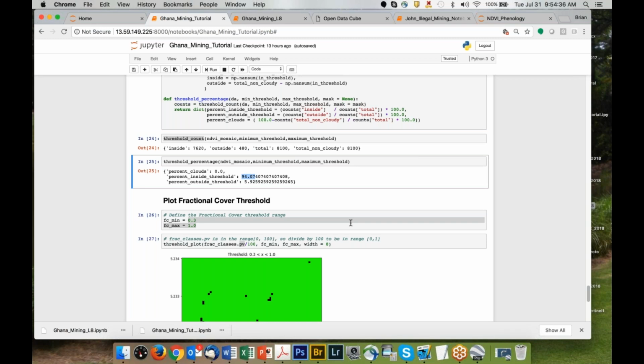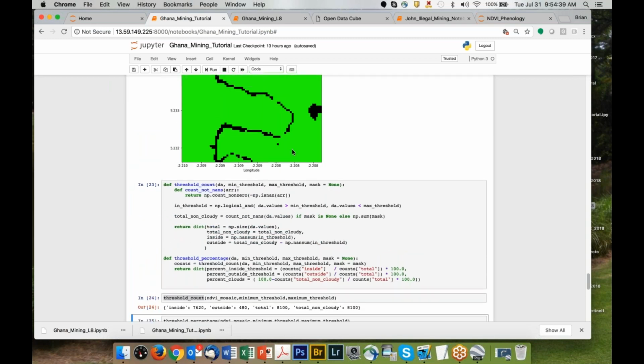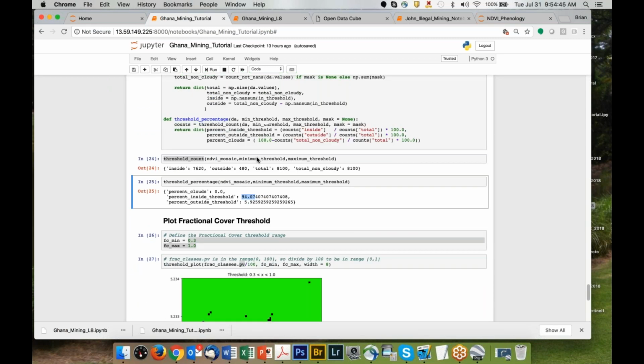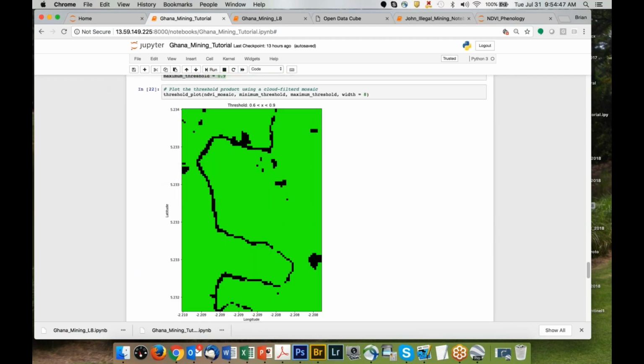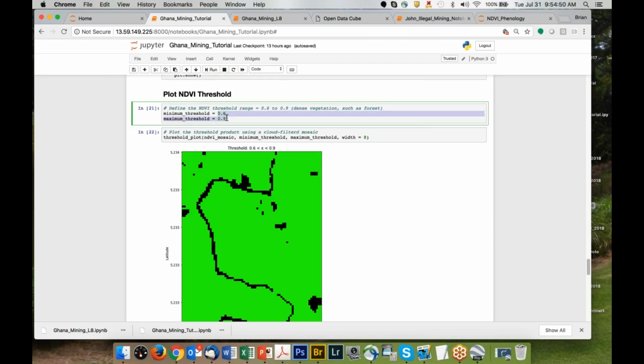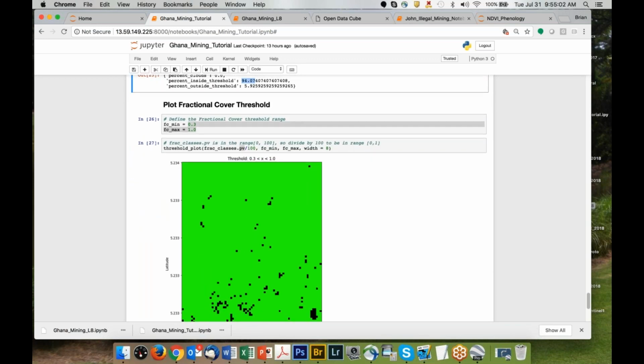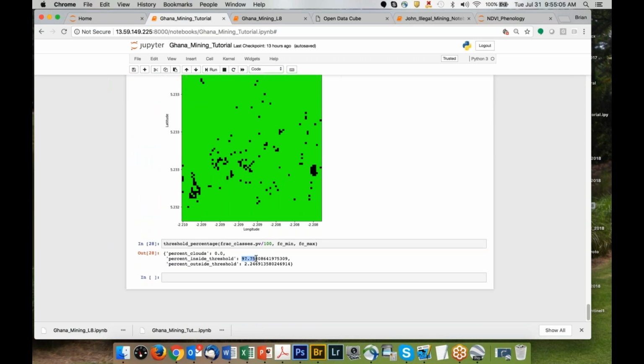So that is 94% vegetation in this image right here. So 94% of the pixels are green and fall within the threshold that I defined, which was 0.6 to 0.9, which is typical for forests. So there's where the number comes out, 94%. Now that was for NDVI. If I look at fractional cover, it got an answer of 97.7%. So I used two different approaches. One was NDVI and one was fractional cover. They differed by a couple percent.